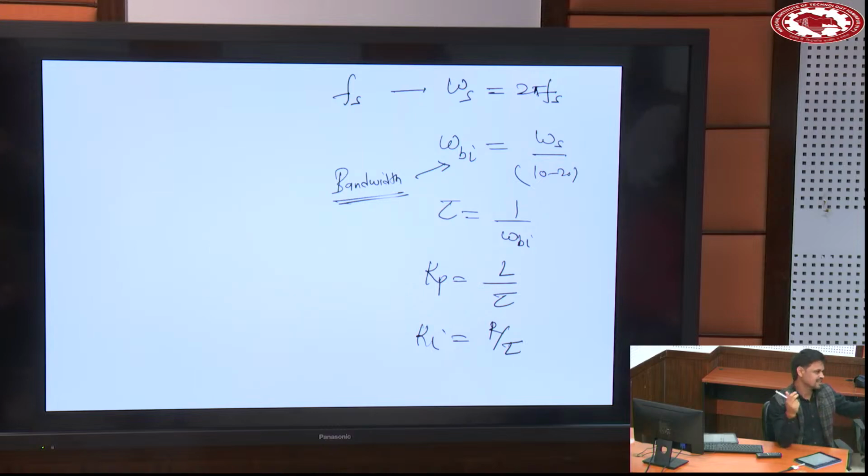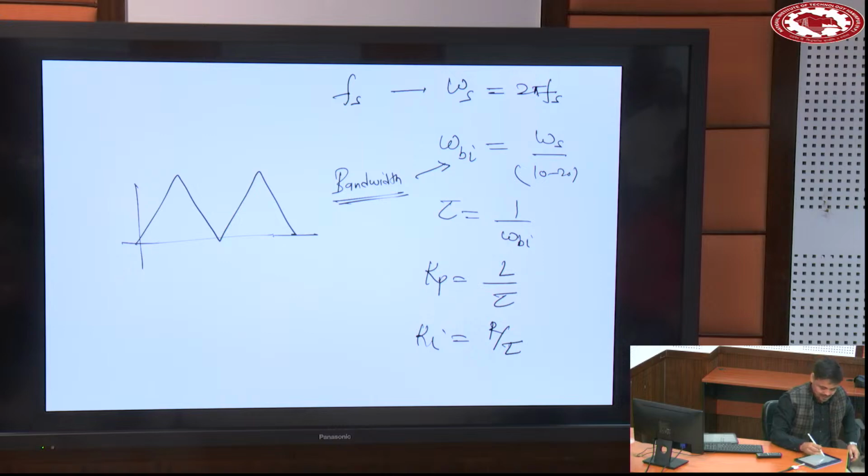Especially BTech students, masters, I think they will know. The bandwidth of the controller actually decides the speed of the controller. So the highest speed at which the controller can change the current is the switching frequency only. Suppose this is the switching triangular carrier wave. You are changing the modulation index here 3 times. How is it making a difference? Ultimately the decision will be taken here and here. In between you are changing 1000 times, it is not going to give any effect on the hardware side. So making the current controller faster than the switching frequency is nonsense.